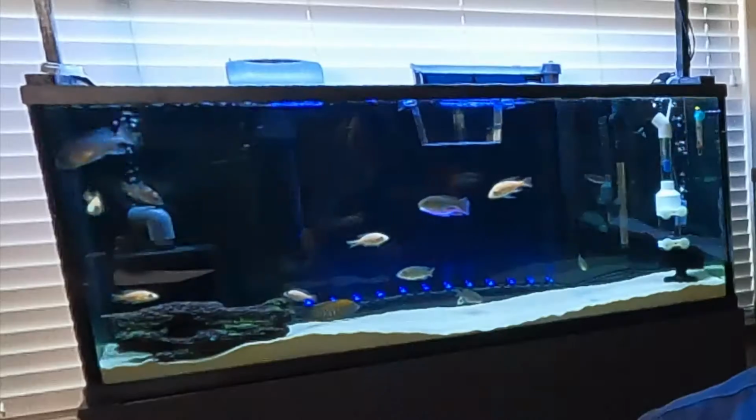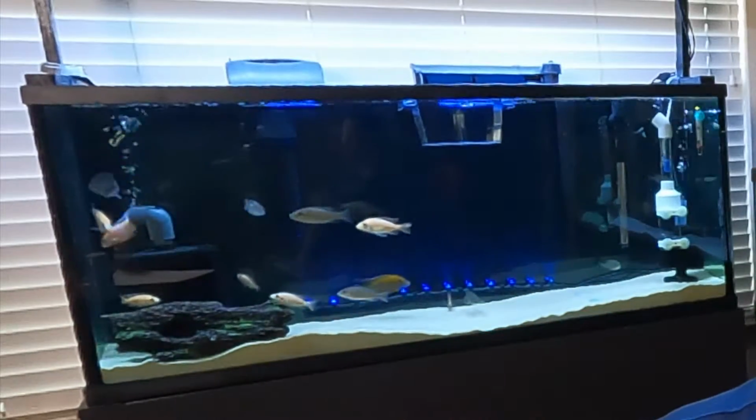Whenever I do water changes, I use a gravel vac and a water pump. Whenever I just had the 55 gallon, I would just use a gravel vac, a siphon hose, and just a 5 gallon bucket. And of course it was okay, but it does get tiresome and it gets really old fast. Now that I have a second and a third aquarium, I started using a water pump. It saves a lot of time, energy, but I still do gravel vac whenever I do the water change.